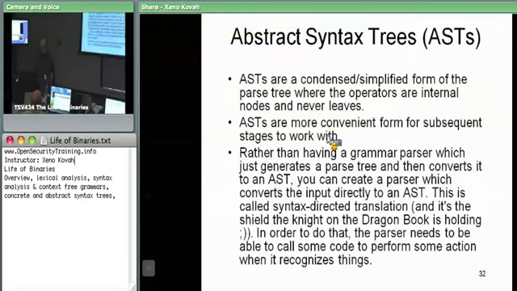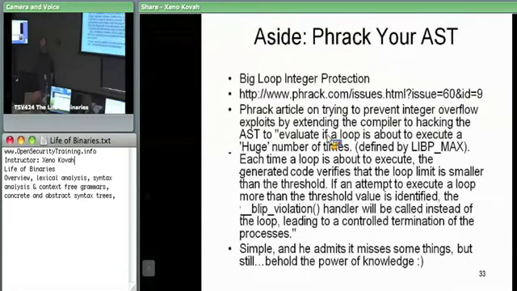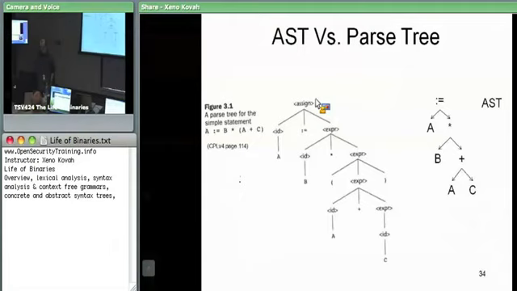And this is just my funny little thing here: you have to actually know about abstract syntax trees in order to understand this Brack article where they're talking about how they're proposing hacking GCC in order to make it not do integer overflows, basically. So that's just a miscellaneous item you can read later. All right, so an abstract syntax tree versus a parse tree.